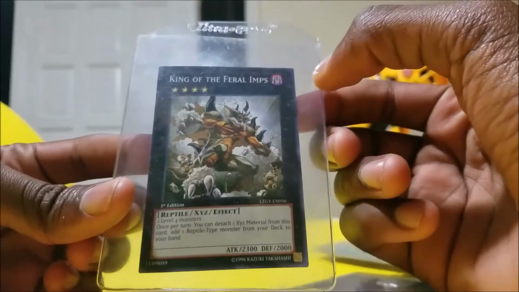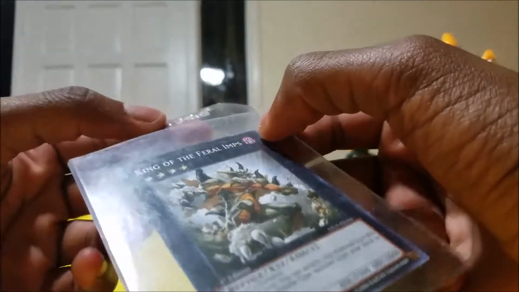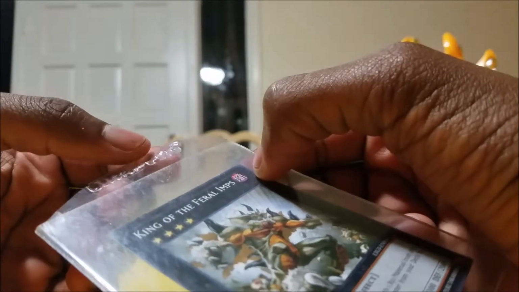This is the final card that I'm going to show for the video. It's the King of Pharaoh Imps. I use it pretty often. Anyway, King of Pharaoh Imps. This card right here, useful.